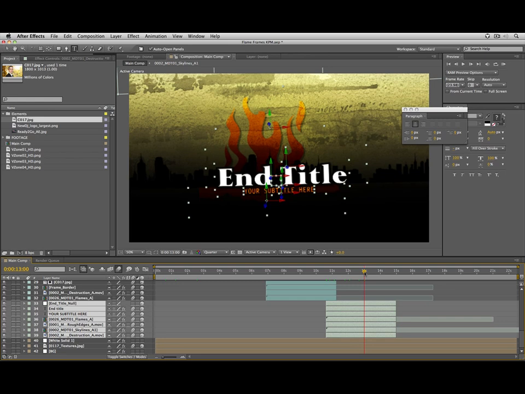So you can see that by using the shy command, you can get in and really start to work with these animations and tailor them to your needs. Like I said, the reason that function was used is that if you're going to use these elements the way they are, you don't need to see all of the extra bells and whistles that went into creating this animation. Once you want to start tailoring it to your own needs, you need to turn that layer off so you can see exactly what's going on.